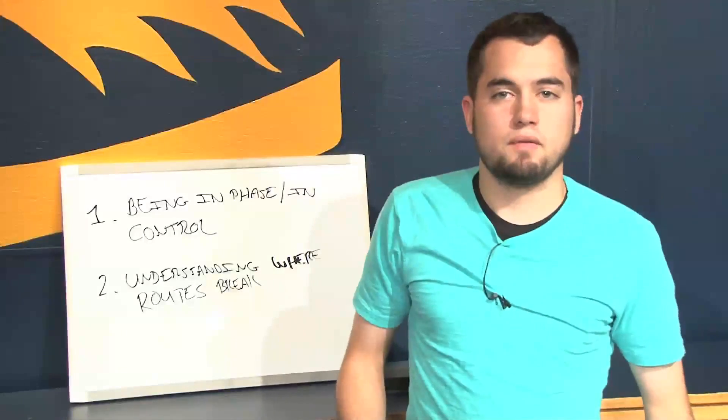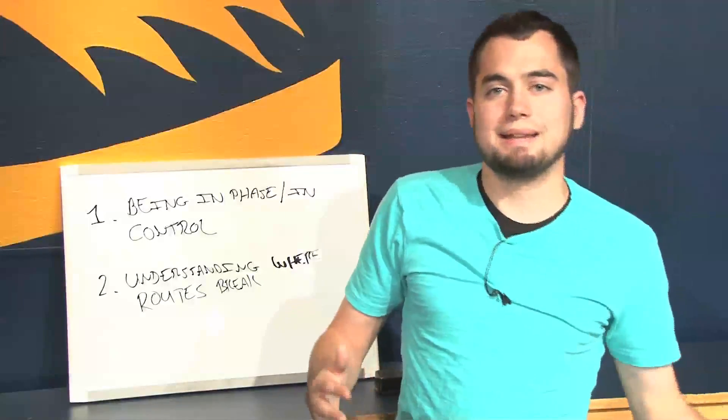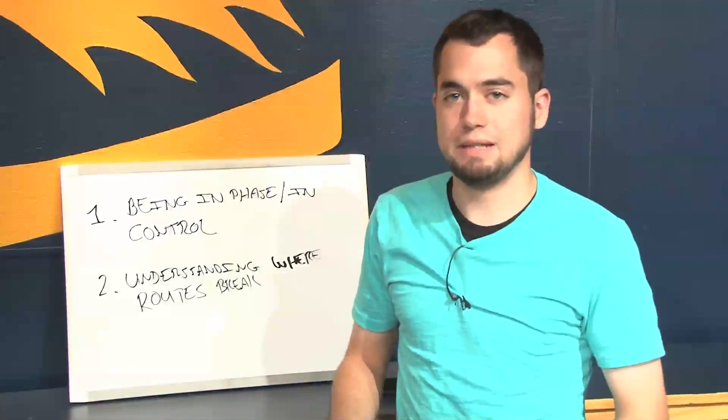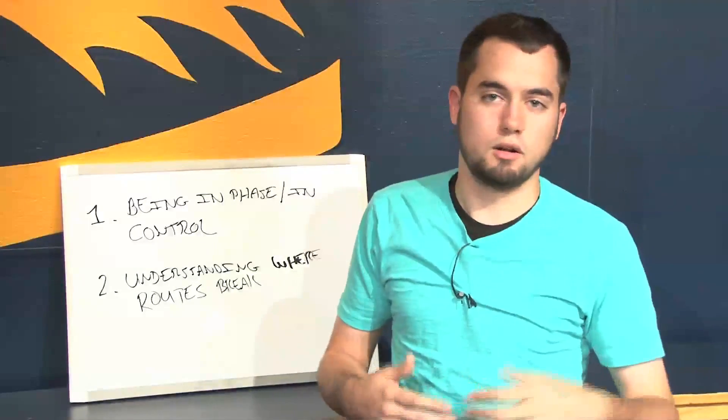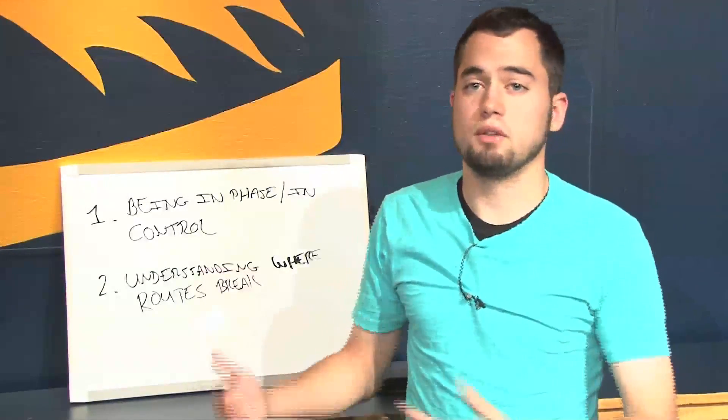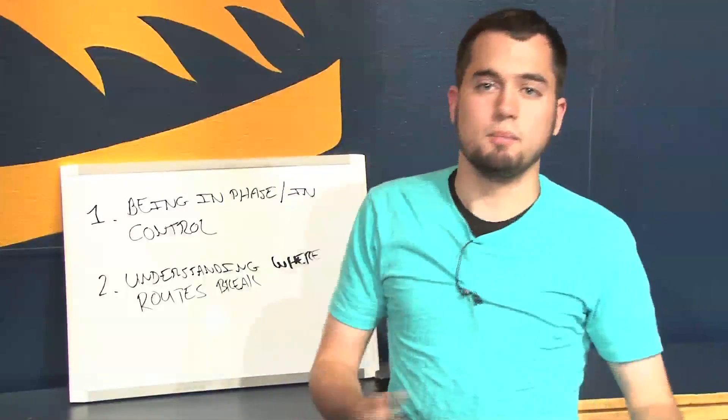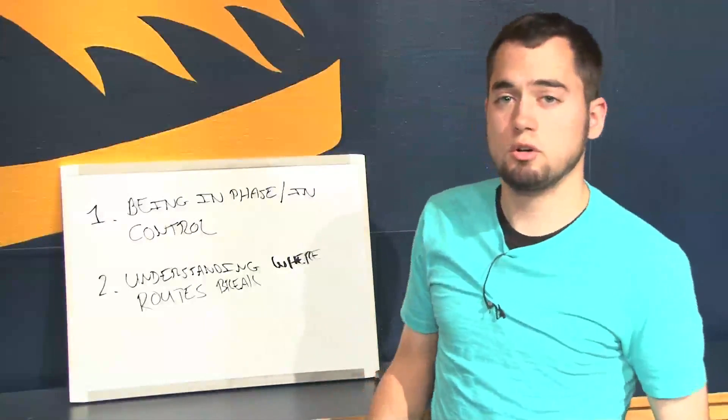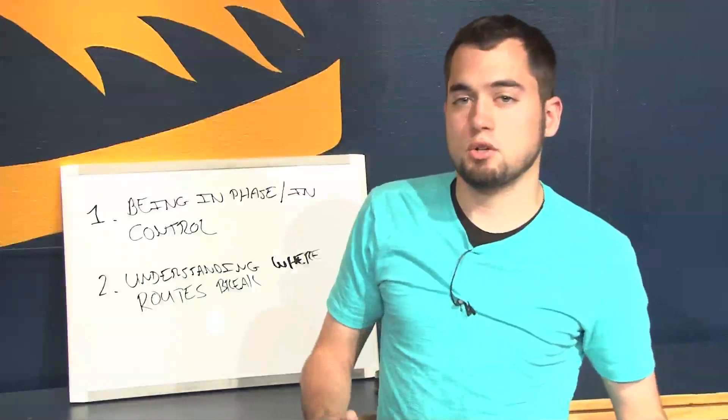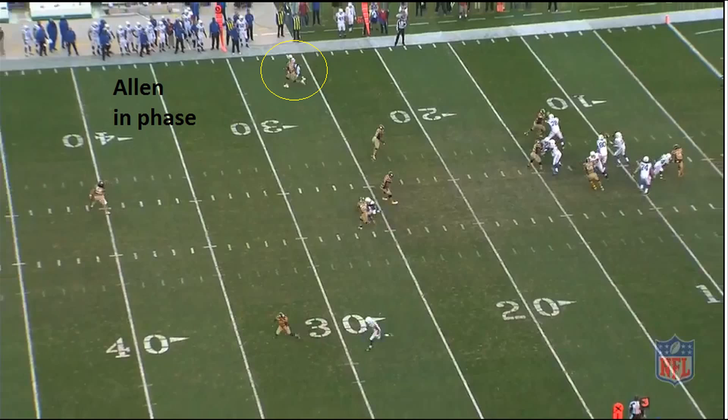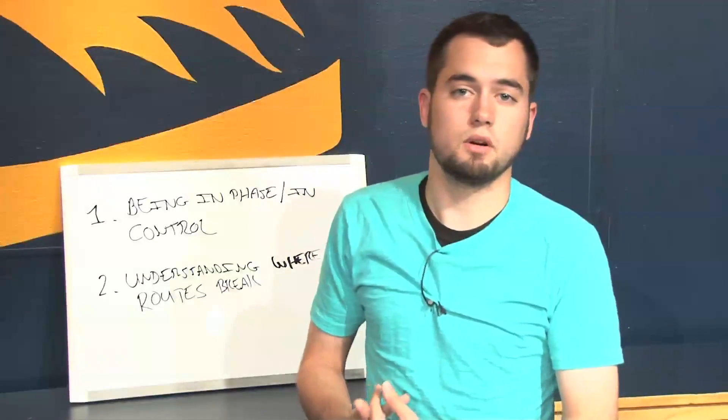When we talk about being in phase and being in control, we're talking about playing tight to the receiver, playing to the hip of the receiver and not allowing separation. I think we get those issues with Cortez Allen on a couple different instances, three of the four we'll discuss today from Sunday's game against the Colts. We're going to start with Hakeem Nix 27-yard reception. We're going to look at our first picture off the ball and you see that Cortez flips his hips well and he's playing tight to the receiver, playing to that inside hip. It's a good job so far.